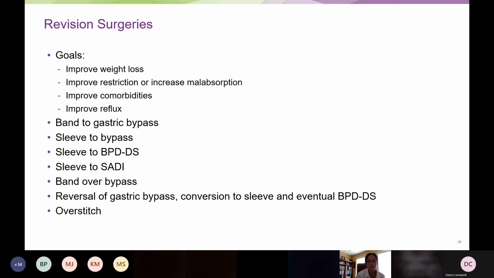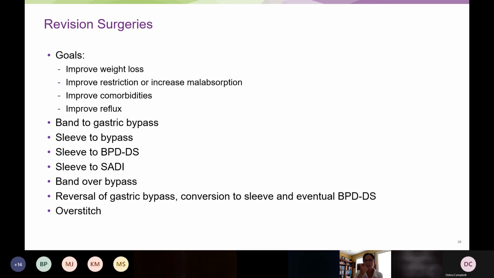The different revision surgeries that we do, I have listed here, and I'm not going to go into great detail about this, other than to say, before we consider a revision, we look at a number of things. We look at what their BMI is, how they gained their weight back, and how hard they tried to lose it. We usually work with them to lose their weight and get their diet corrected before they undertake a revision. And then once they undertake the revision, it's basically back to the starting line.